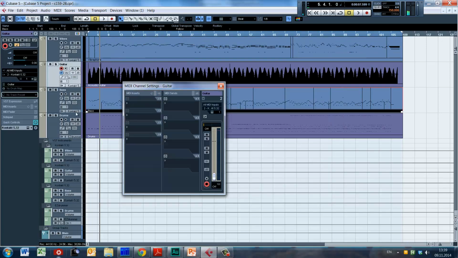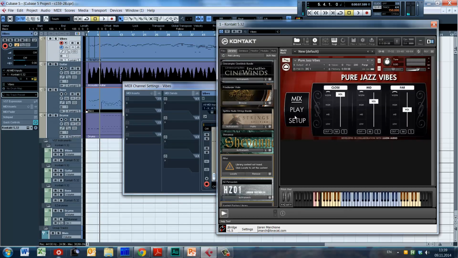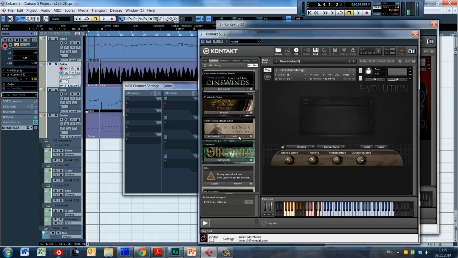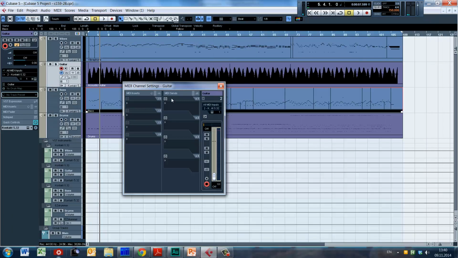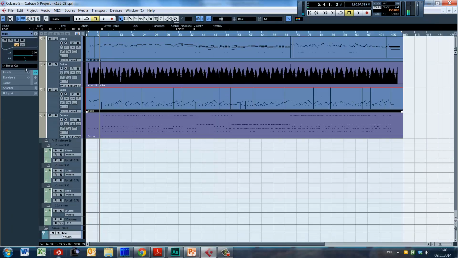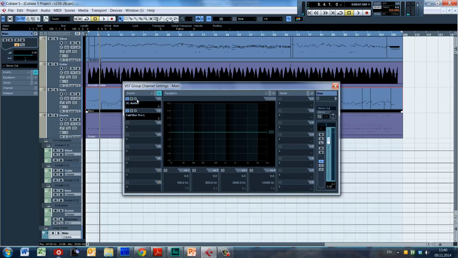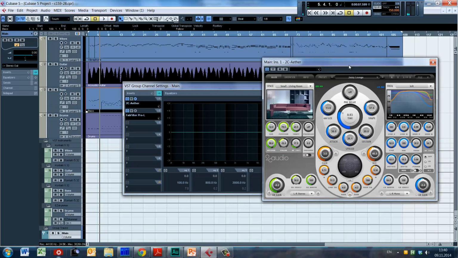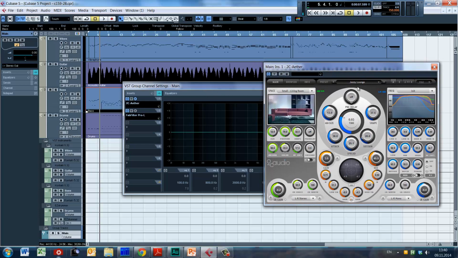I have a little bit of natural recorded reverberation in each instrument, and then I send it to a common reverb. It is 2C Ether, Jazzy Lounge with these settings.